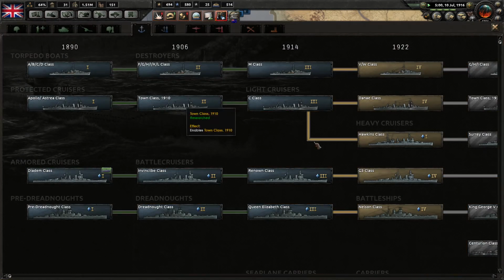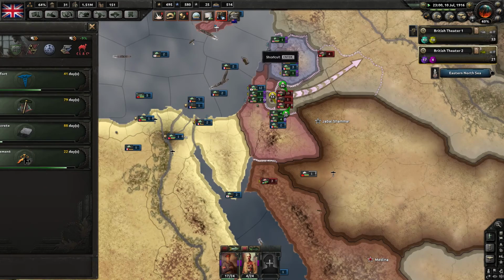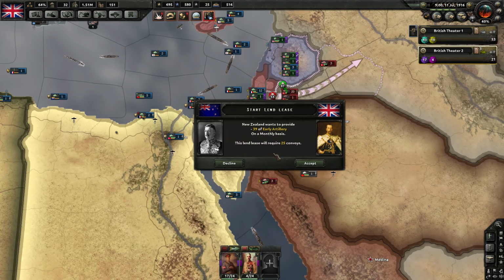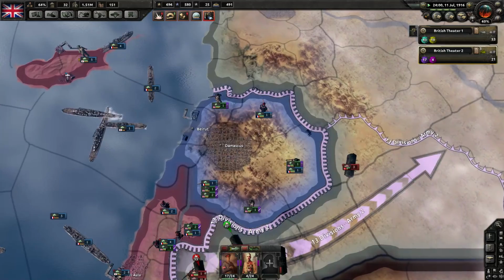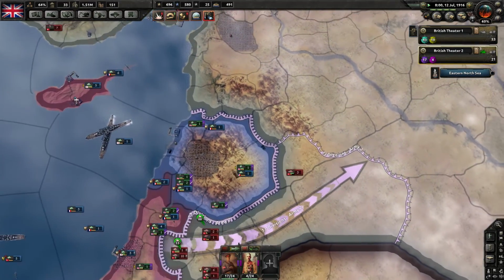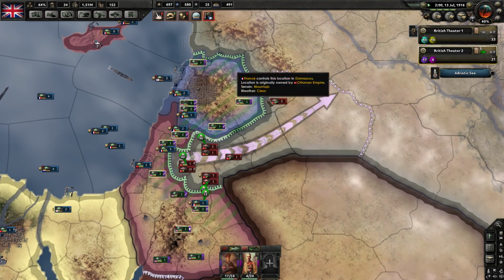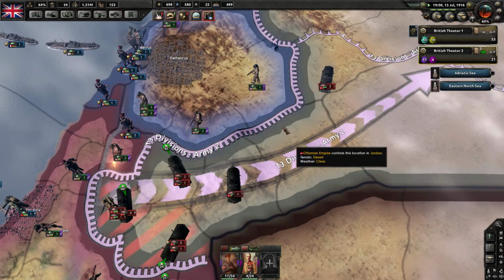Okay, and then we've got a new research slot here to plug in. Let's go with the mining level 2. And here we go. New Zealand wants to give me some artillery, so that works. Beirut has been taken. We've actually advanced up to our offensive line order here on the western part of the front. Still trying to trap in a lot of these other divisions.